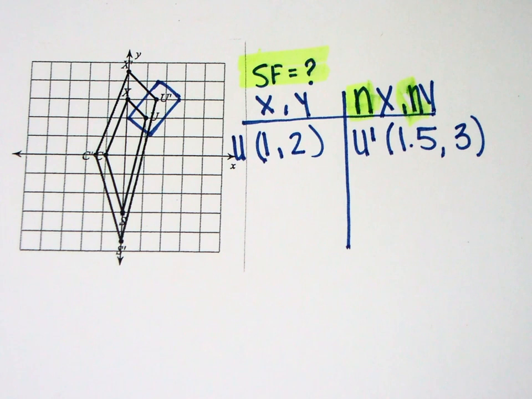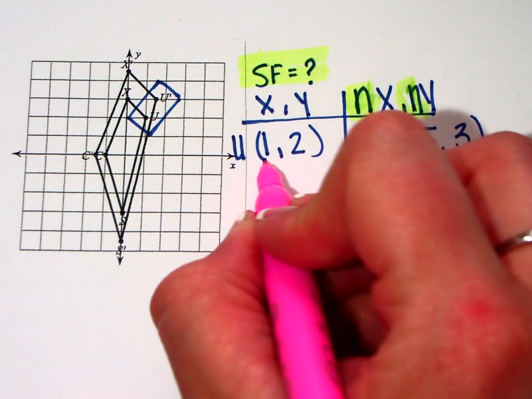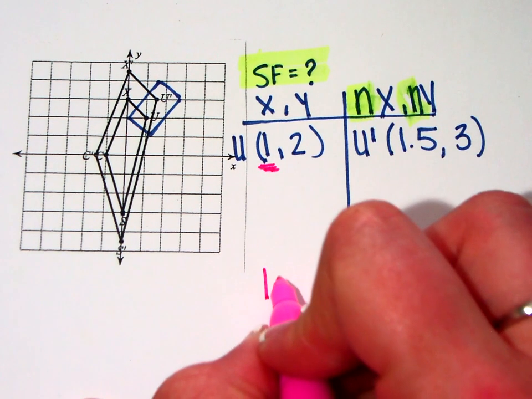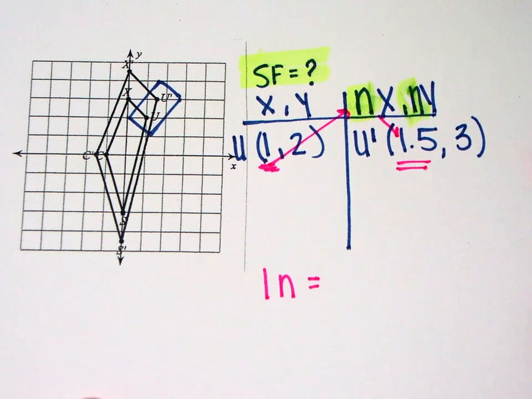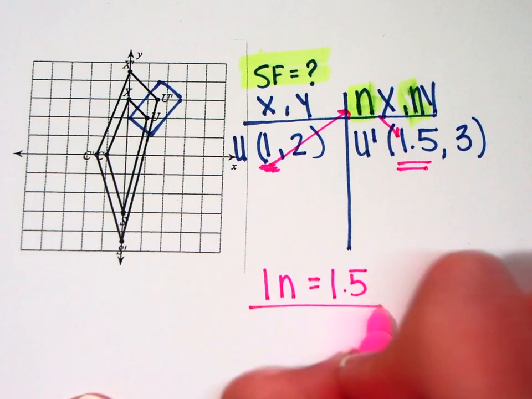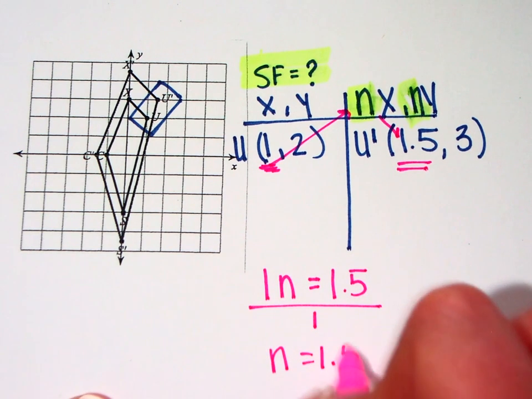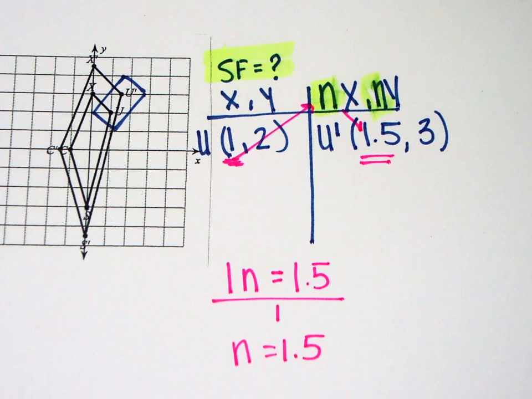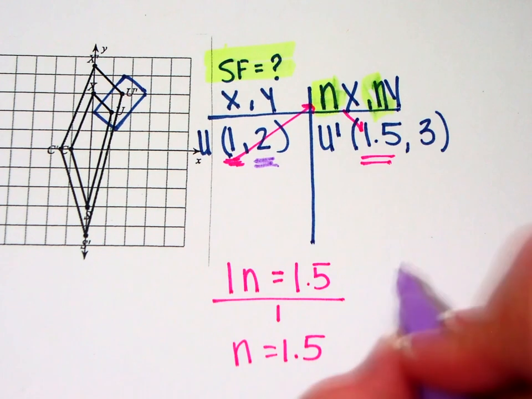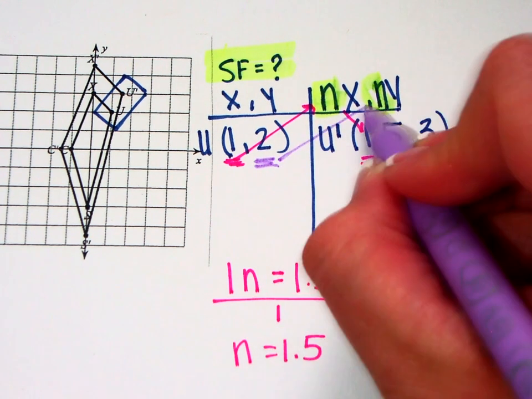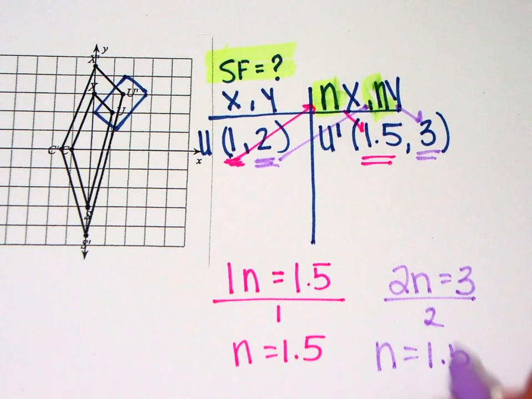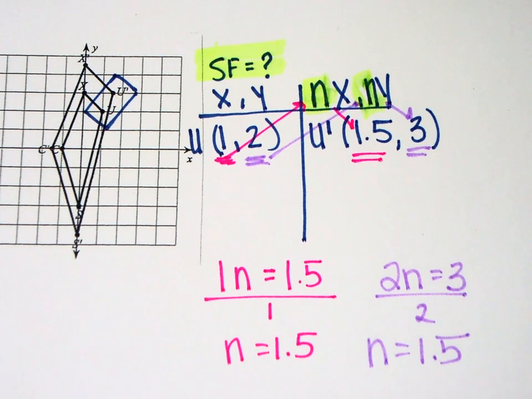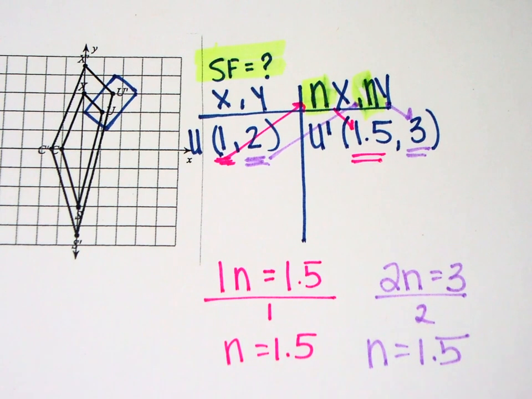So what you're going to do is create an equation. Your input of the equation was 1. 1 times your scale factor has to give you an answer of 1.5. To find that out, I'm going to divide by 1, so my scale factor is just 1.5. I can do the same thing with the other letter. I could also go, okay, I start with 2. 2 times what gives me an answer of 3? Well, when I divide by 2, I still get 1.5. So this should work with any point. So this lets you know your scale factor rule is 1.5.